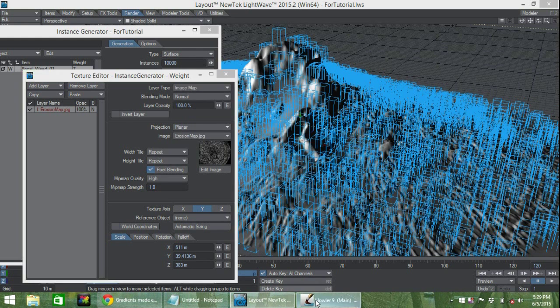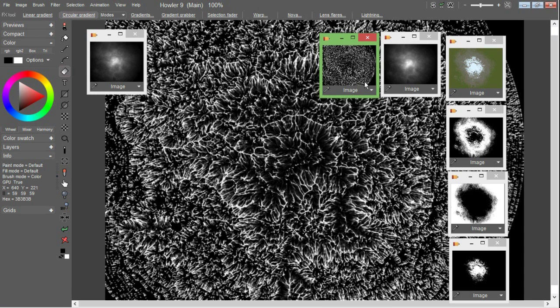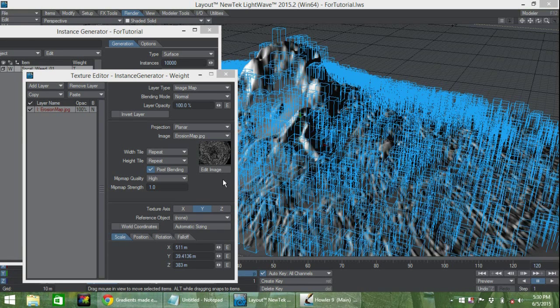Let me go back and show you this mask real quick. This is actually a map created in Howler. It depicts the eroded landscape. These are all the little sluices and grooves that you have in the land, created by runoff water and all that sort of stuff. So this is a very realistic trick for creating certain types of grass and weeds, because the water gets down inside those little grooves and a lot of stuff grows down in there. So it can be one way you can really improve the realism of your scenes.